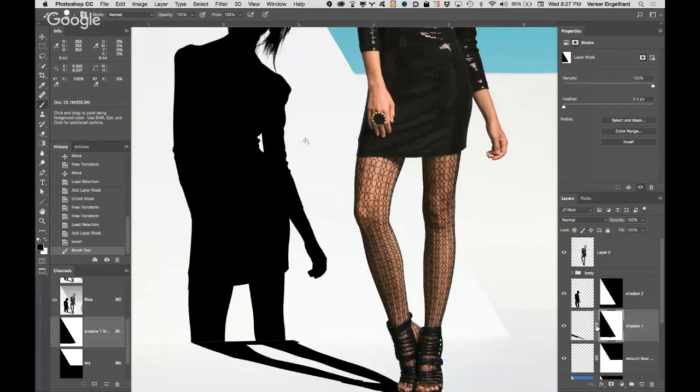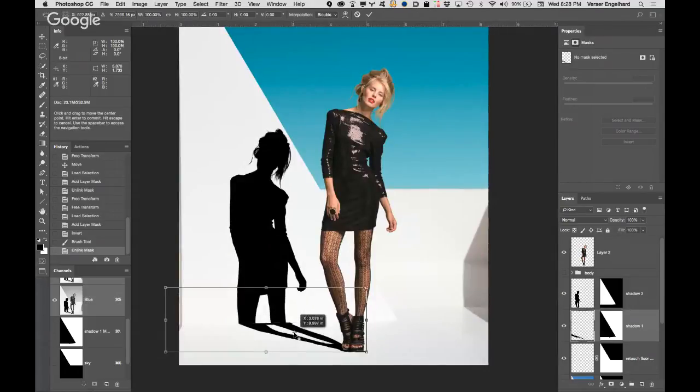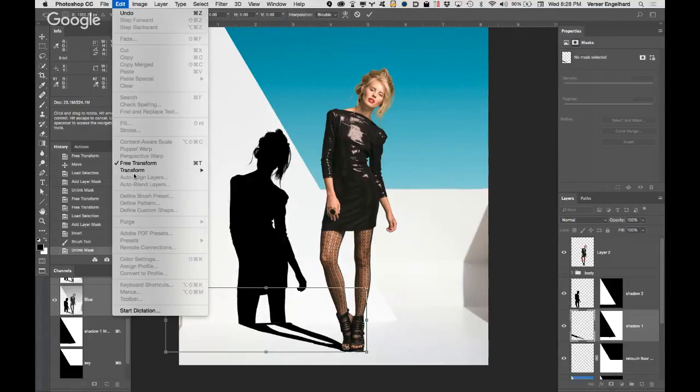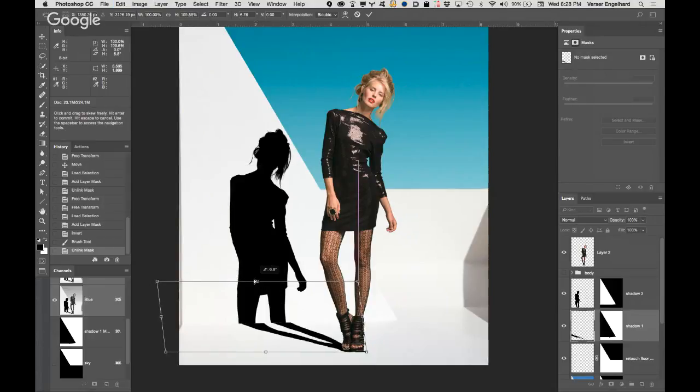However, you need to click on the chain link between the mask and the pixel layer so that when I distort the pixel layer, it won't change the mask at all. So with the chain link unchecked between these two, on the pixel layer, again, Command T to bring up the transform dialog box. I'm going to zoom out to see where things are. I'm going to put the anchor point, again, down by her feet. Come up to the image menu, down to transform, down to distort again, and simply click and drag that part out so that I don't have to go in and do all that masking.